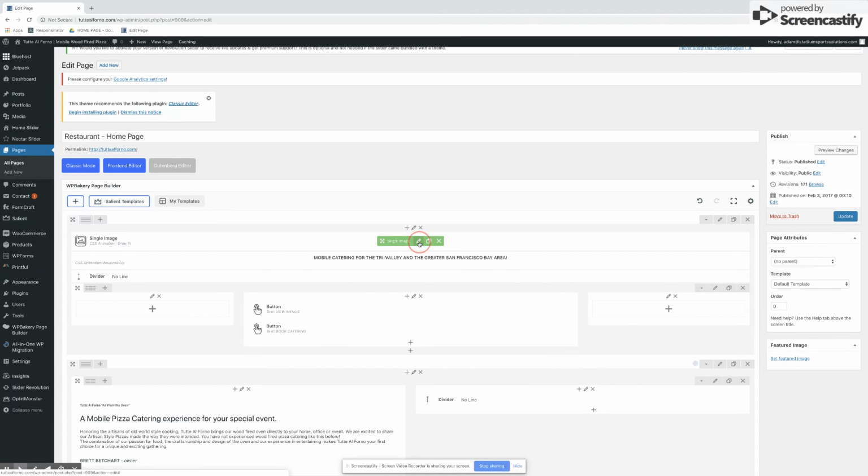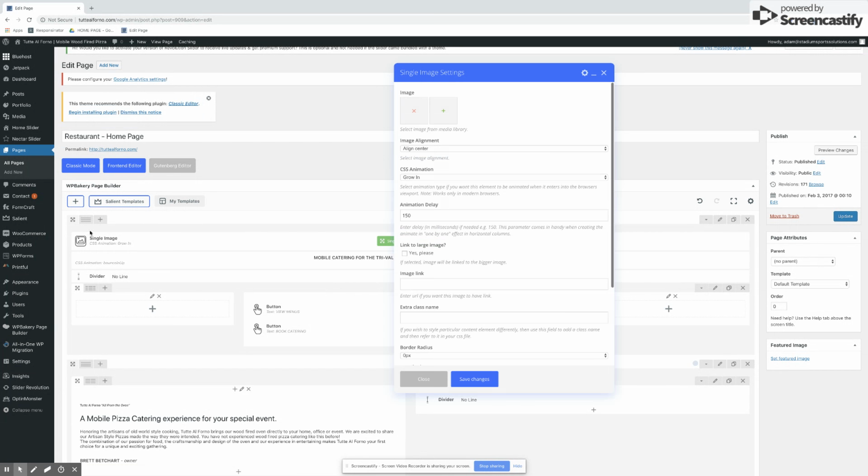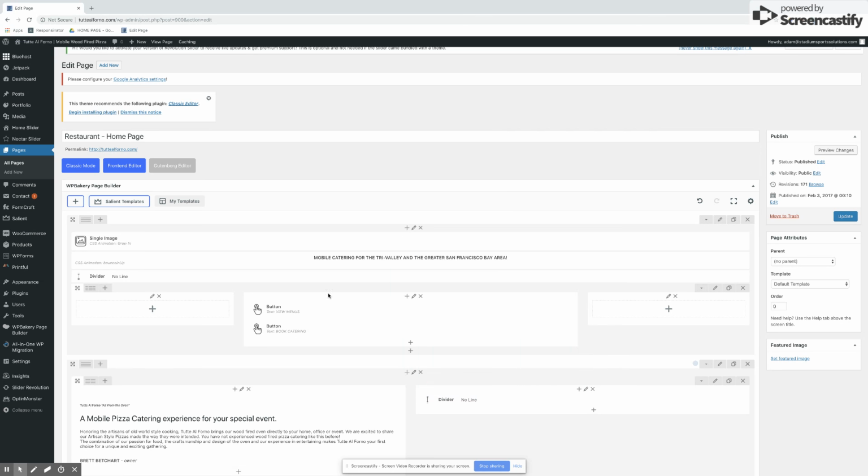So I've got this single image. These are called short codes. So the single image is housing that logo. It's centered, and so on. If you want to change that, you just click here or click there, and you can grab a new image out of the media library, or you can go ahead and upload your own image, but you probably won't mess with that much. Text is simple. You can see that this is a short code here as well, which is a text block.